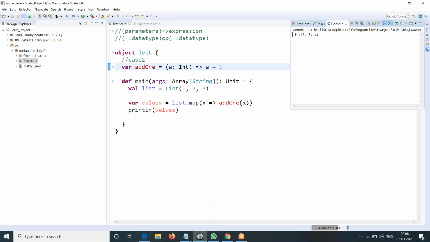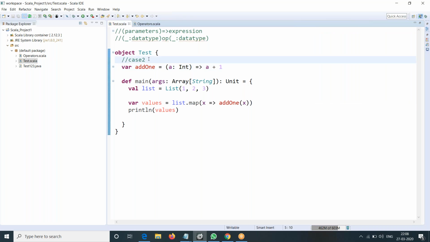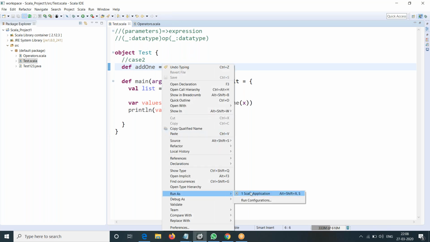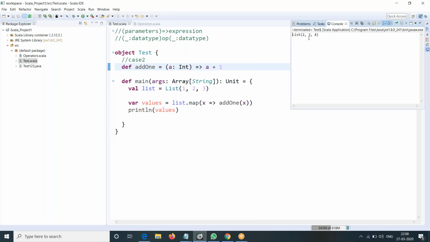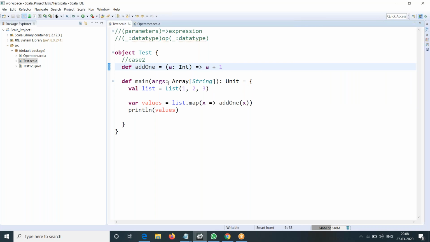I'll give one task after this. Be ready. You are going to work on one task, sir. Then automatically you'll get some idea about higher order functions, even if you don't want. You have to try it yourself independently. Then I put def here. When I run this, I get the same output, sir. Can you see this now? So this is case 2. All of you tested this now? Keep testing with me, sir.